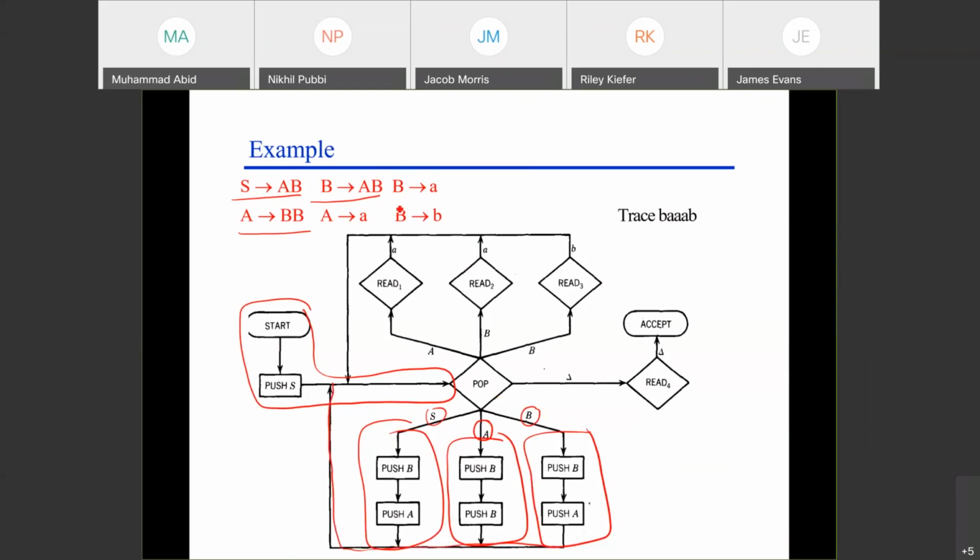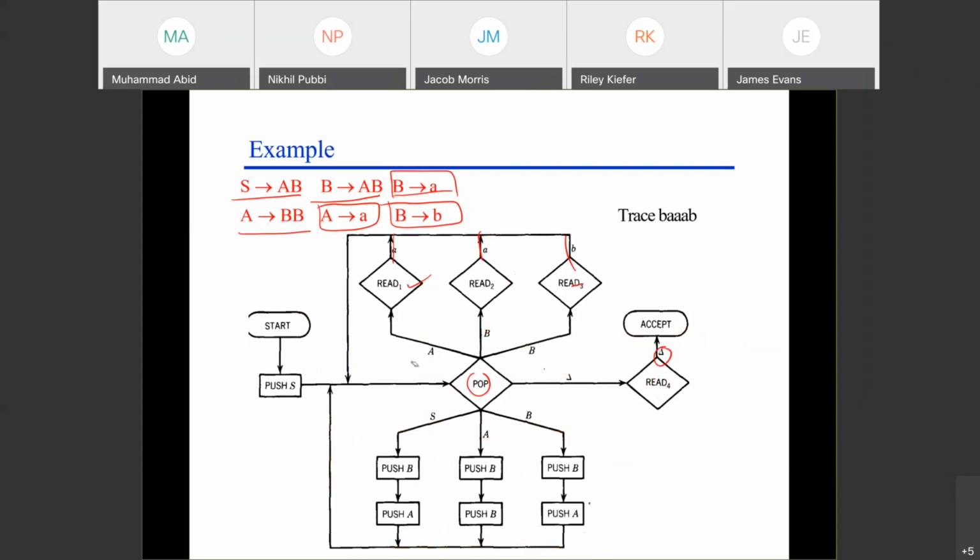And then we have these three production rules in this form, non-terminal to terminal. So we have three reads here, and A, B, B, and it can be A, and go back here. And then you check your pop delta: if your stack is empty and read delta, your input tape is empty, accept. So now if you have any word, like B A B, you can trace it in this machine and check whether it will be accepted or rejected.